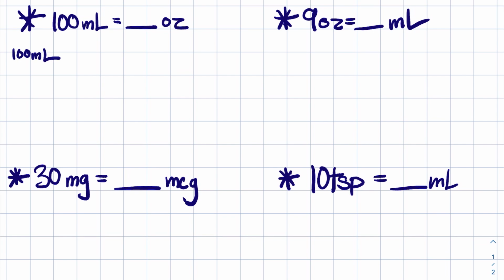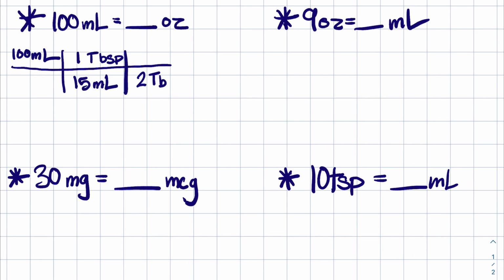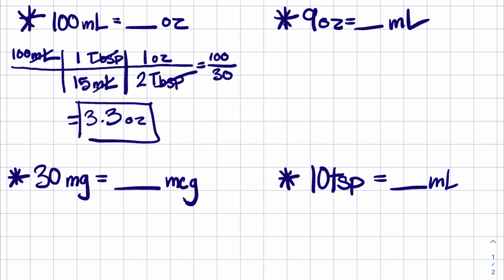For our first problem, we have 1,000 milliliters is equivalent to how many ounces? And for every 15 milliliters, we will have 1 tablespoon. This isn't an ounce, but this is the known conversions, so we're going to use those to get to ounces, as we did here. So 15 milliliters per tablespoon and 2 tablespoons per ounce. We cross that out and we get 100 over 30. And this is going to be 3.3 ounces. The real answer is 3.333, but we're not going to measure that, especially when it comes to doses.